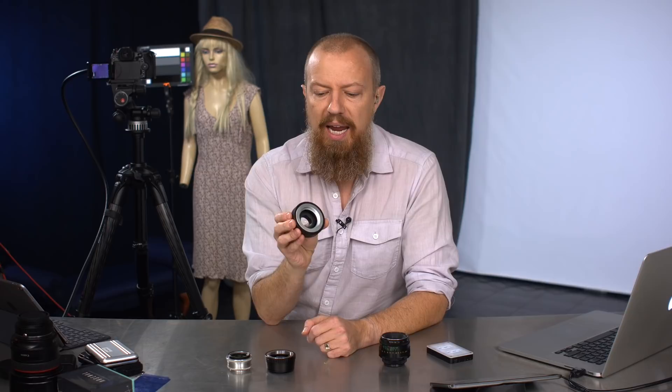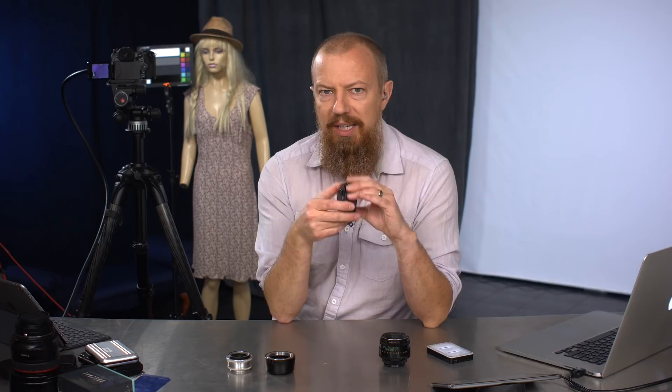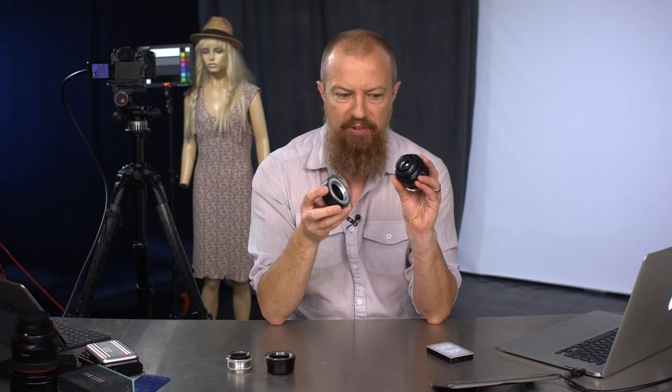This has glass in it, so I can't stick my finger through this one. What a speed booster essentially does — I don't totally understand the optics on this — but it somehow expands the field of view, pulls in more light, and you actually get an aperture advantage. It's all weird, crazy, mad science. This thing is like a speed booster except it has no electronics, so you're not going to get any autofocus — but that doesn't matter since it's not an autofocus lens anyway. You have a totally manual piece of glass that allows you to connect your old vintage lenses to it and maintain the majority — probably not all, but the majority — of the original field of view, unlike the plain adapter.